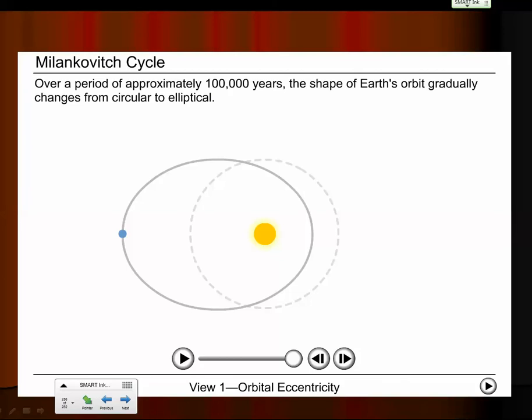And I'm going to stop here instead of showing you this. This kind of blows things out of proportion in this particular applet, so I'm not too happy with it. But that's it for today, guys. Hopefully you understand a little bit about continental glaciers and how they've changed our landscape and why they form.